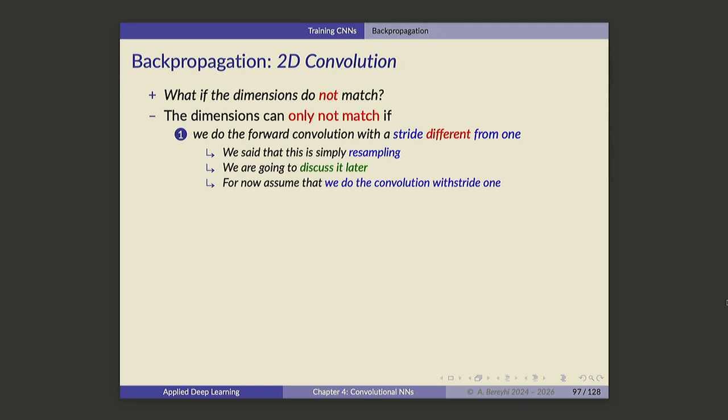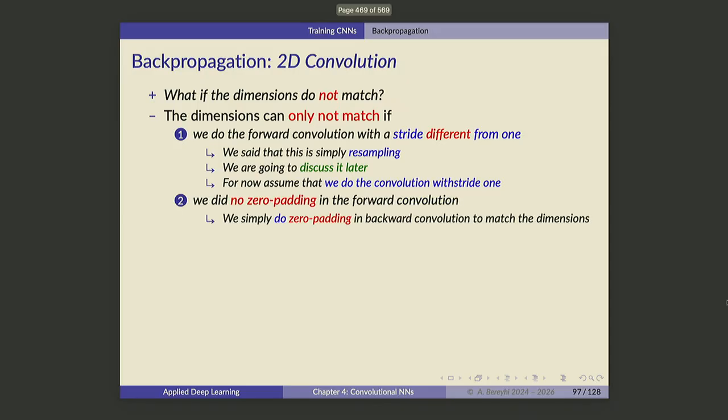Well, we're going to see that you don't really need this, right? As I told you, you always think about a stride of 1 for now. And whenever you want a real stride, you just simply need to do down or up sampling, and I'm going to explain how you can backpropagate over a resampling module, and that's it. So you don't really need to care about the stride right now. You can always think about stride 1.